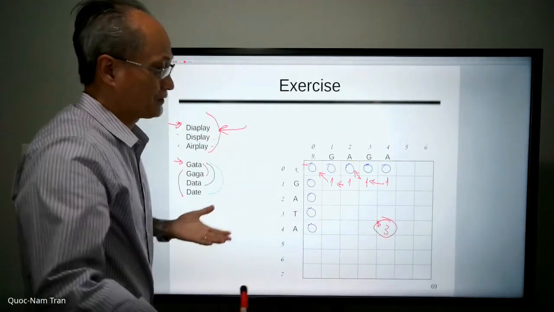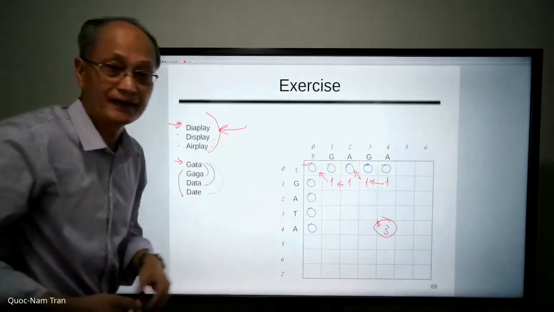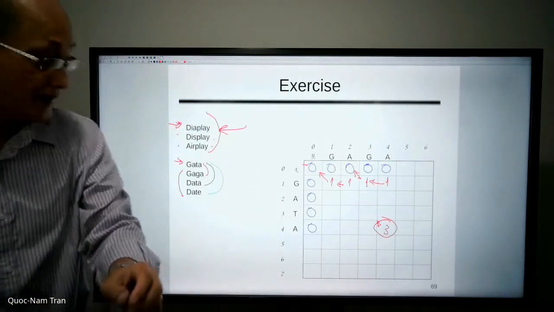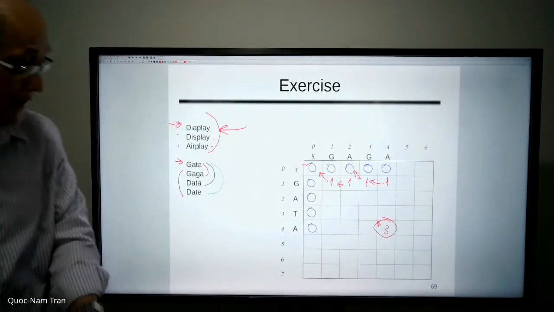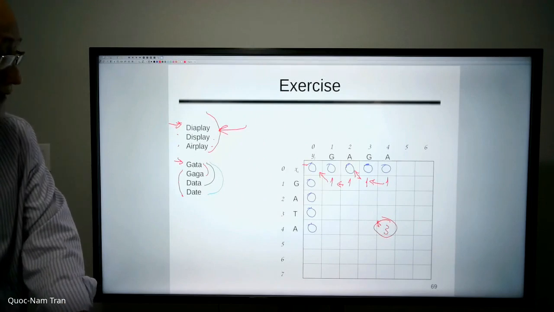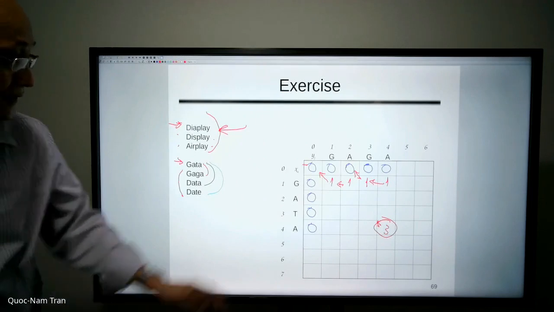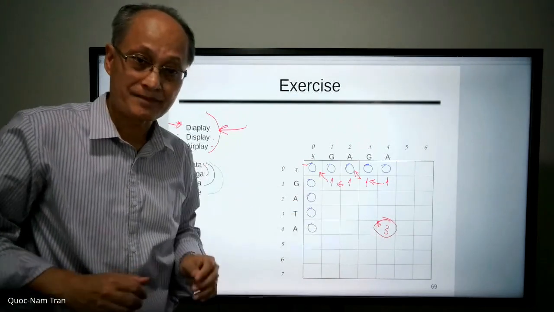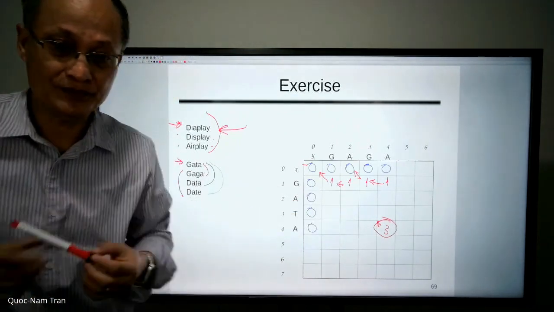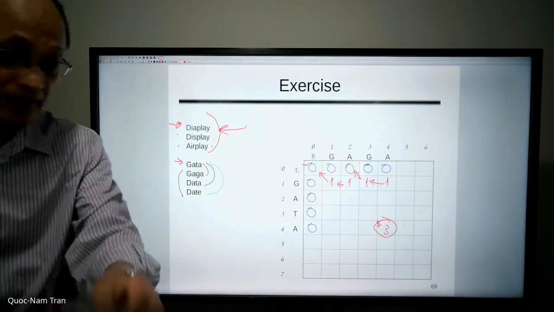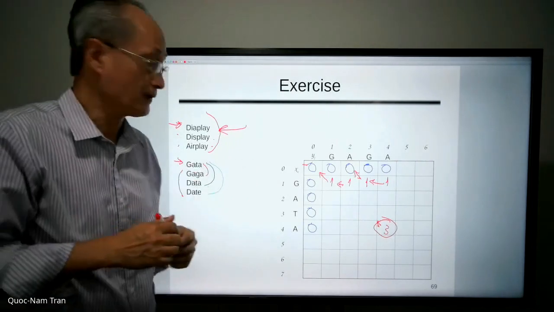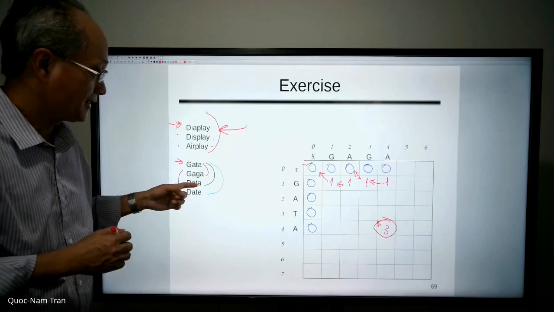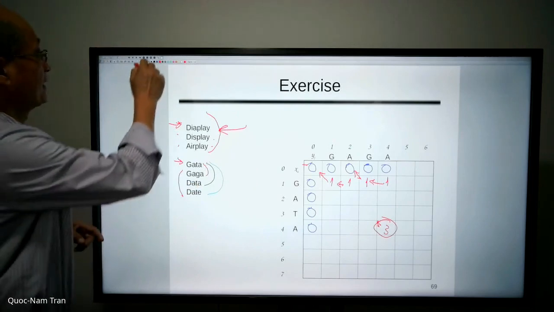So far we only have one direction. If you have not done that, you can continue at home. We have to move forward to the second pair, that is the data.